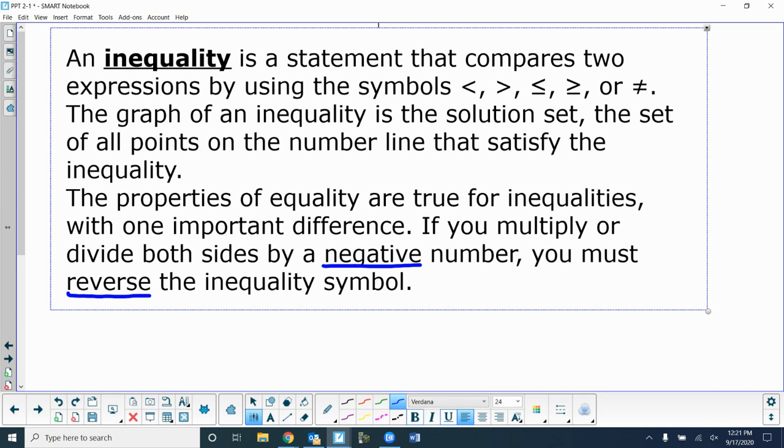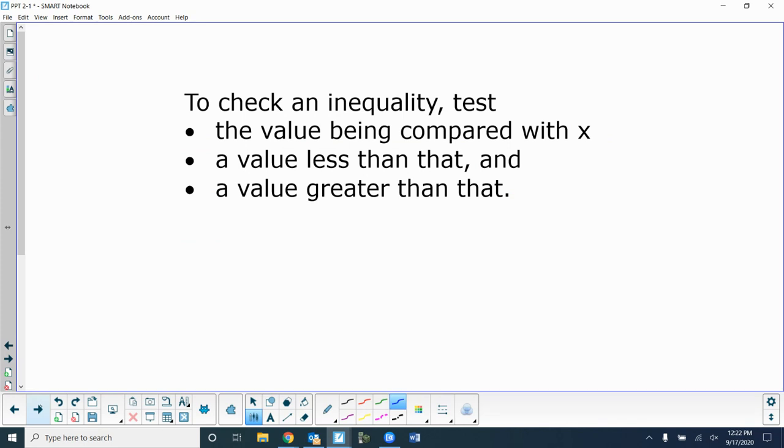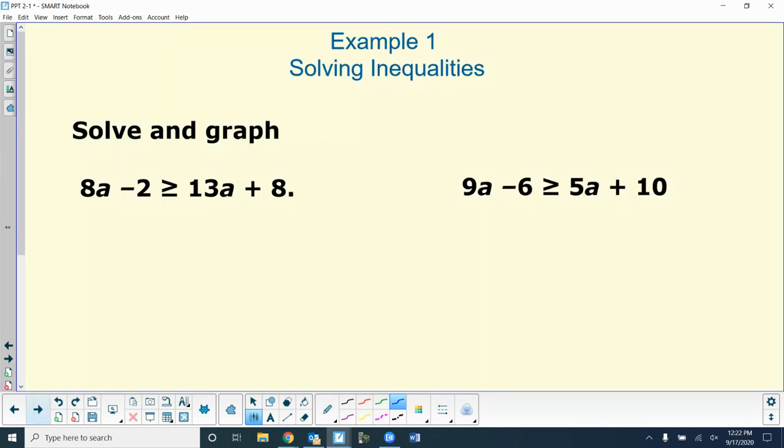So if you have a less than problem, I guess I would do this way. Okay, there you go. No, it would be this way. Okay. Look at that. So if you have a less than symbol, and you divide it by a negative 2, you're going to have to change it to greater than. All right? So there's just the rules for inequalities of that. Shows you why. You guys already remember that, right?